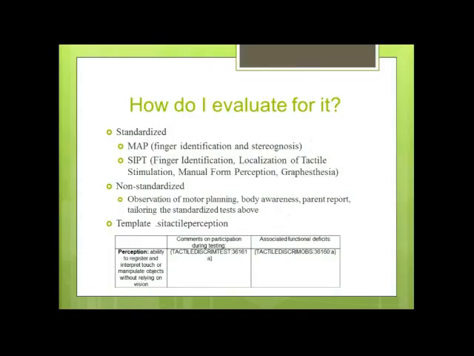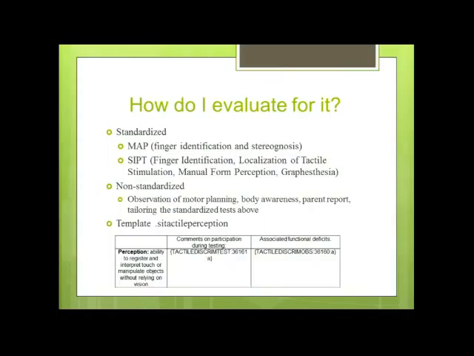So the MAP has a couple of really great standardized assessments, so finger identification, diagnosis, and the SIFT also has several good pieces, probably the most important ones to look at tactile perception: finger identification, localization of tactile stimulus, manual form perception, and graphesthesia. And then we have some videos of this that we'll show you in just a minute.